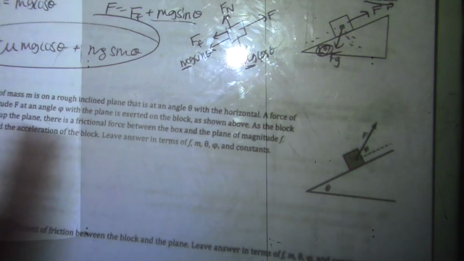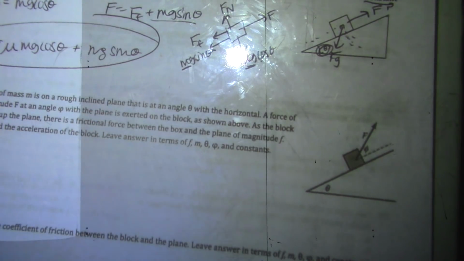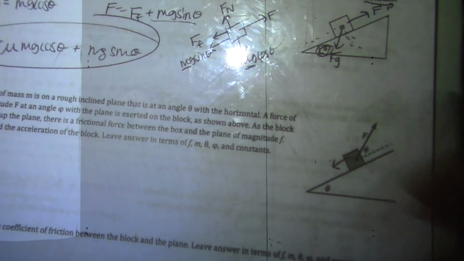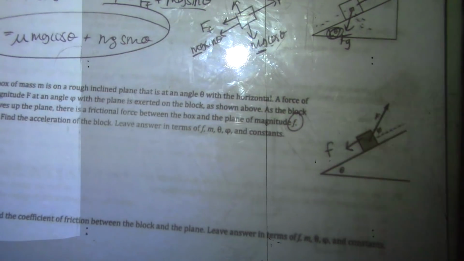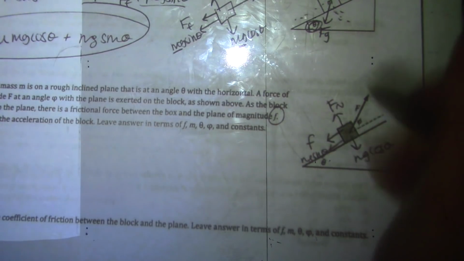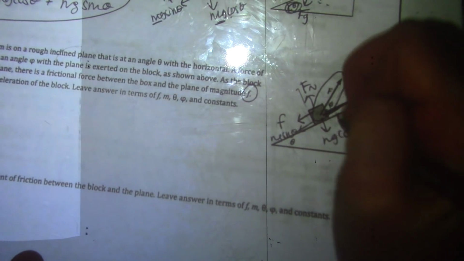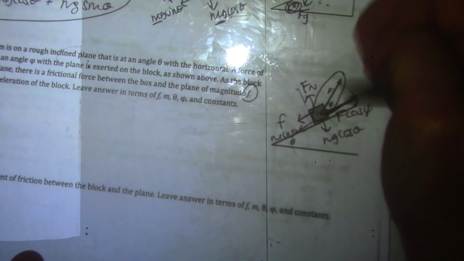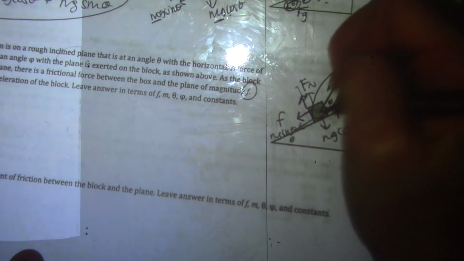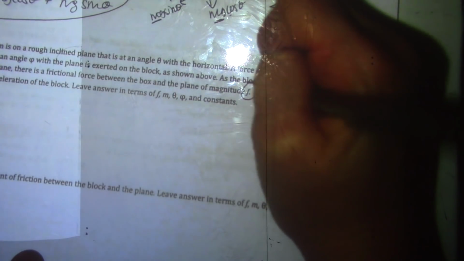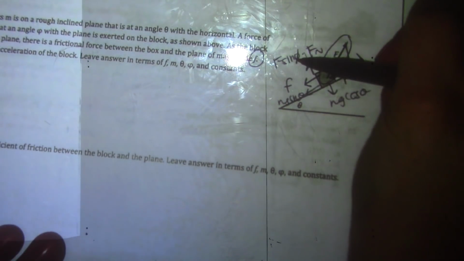Here, again, we are moving up. So the friction force, I'm going to draw it on here. I actually don't need to find what the friction force is. It's telling me, call it f, so that's like a given. And then of course, we have the mg cosine across from the normal like this, and the mg sine down the ramp. Now all we need to do is break down this force into up the ramp and out of the ramp. So the up the ramp part is going to be F cosine of phi, and the part out of the ramp is your F sine. So you've got Fn, F sine, little f for friction, mg sine, mg cosine, and then F cosine up the ramp.